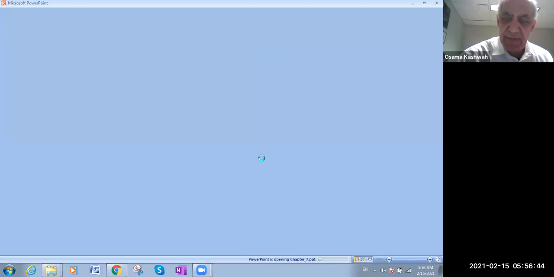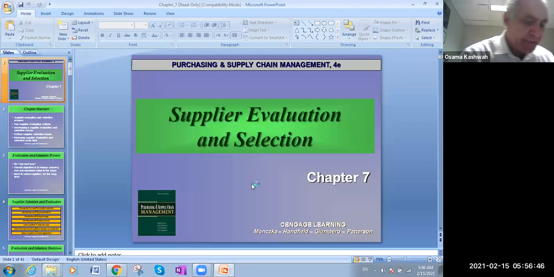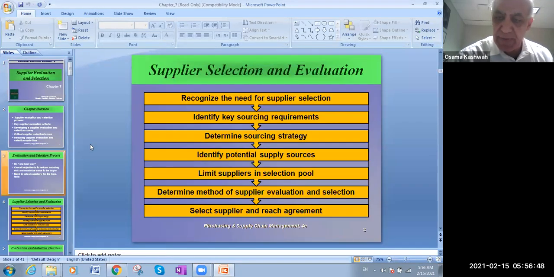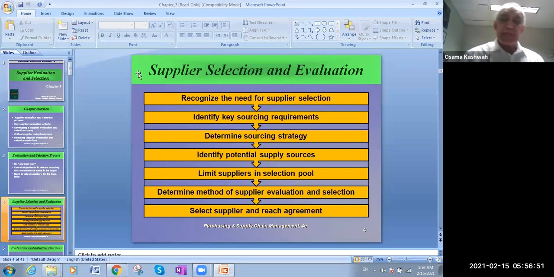So in chapter 7 here, the main important points are like this. This chapter is about the evaluation of the suppliers. You will evaluate your suppliers. How will you rank them, like this one number 1, this one number 2, this one number 3, based on their capabilities, their punctuality, their efficiency, their effectiveness, all this together. We will give them scores of points, and we will arrange them in a rank.